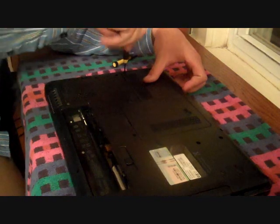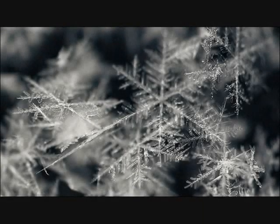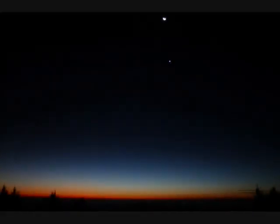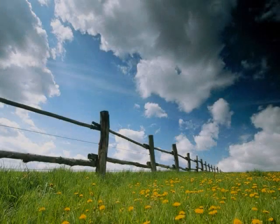We actually turned the laptop back on and it ran great. We put it to the test — the laptop ran at optimal temperature and the fan didn't spin real fast, so we were really impressed with what we did. I've done this quick fix on numerous laptops throughout my years and every time it seems to be the same exact procedure: remove the screws in the bottom and the top simply pries right off so you can access the internals of the computer.